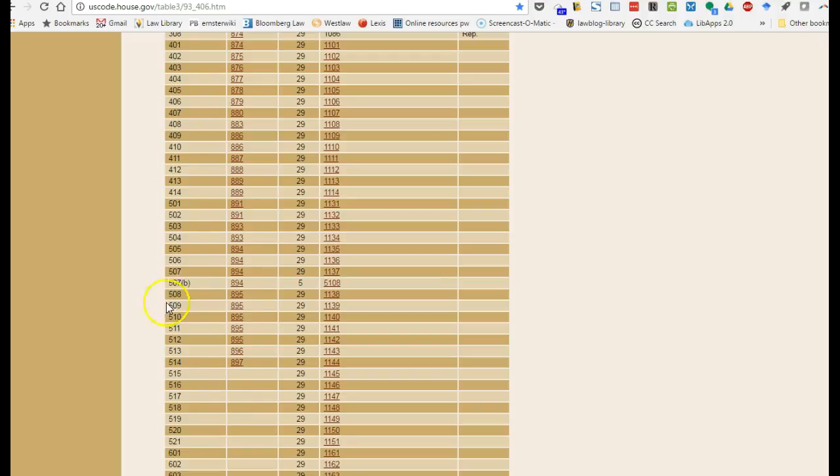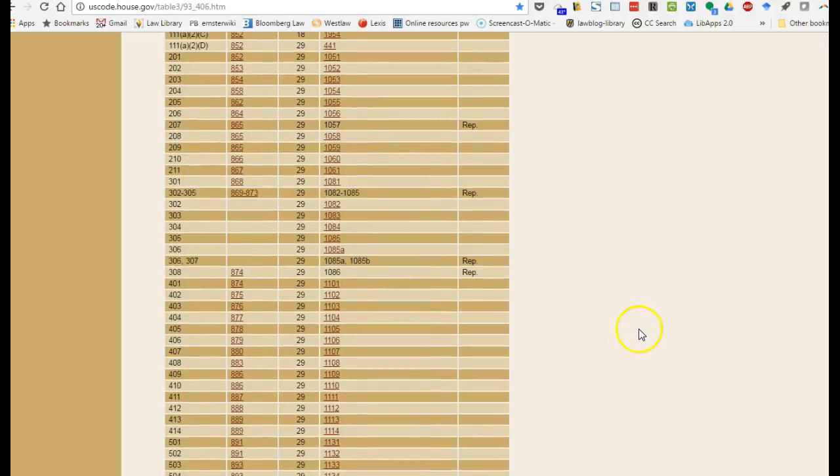One thing you'll notice looking at this chart is that the numbers of the sections of the public law, our HERO 93-406, are totally different than the section numbers that they get assigned when they wind up in the different titles in the code. And the way you translate between sections of the Act to sections of the code is this Table 3 tool that we're looking at now.